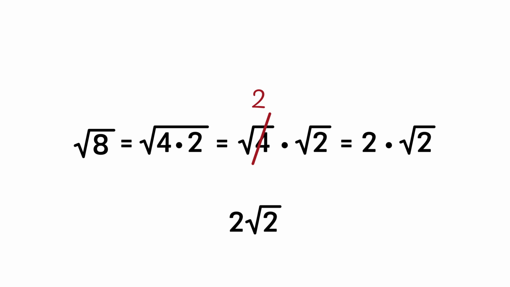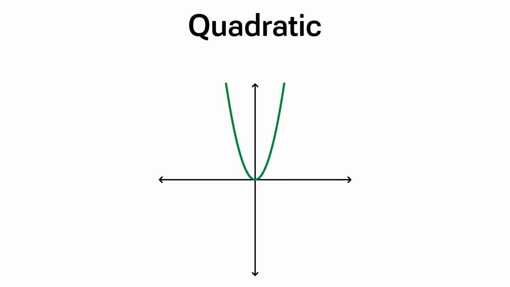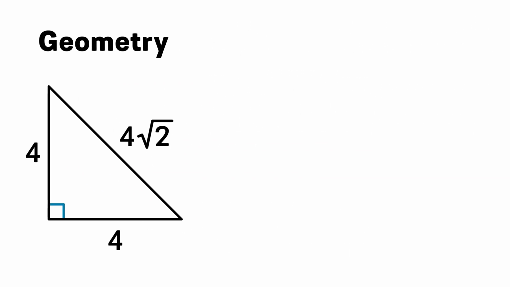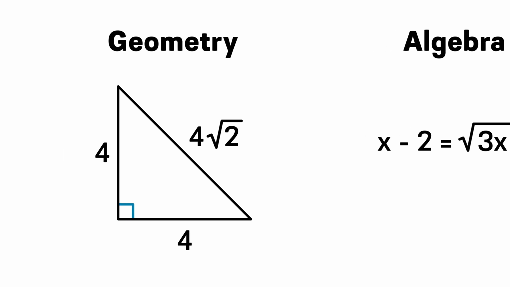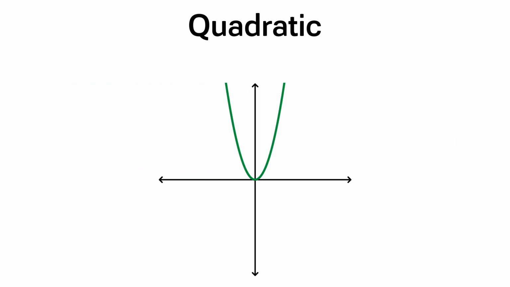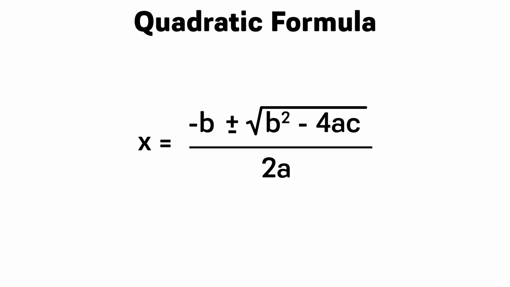Finally, what does this concept have to do with Algebra 1? How does it fit into the course, and why is it in the middle of the quadratics unit? I'll be real, this concept does feel a little out of place. However, it is helpful to learn it in Algebra 1 because it is important for geometry, Algebra 2, and other future math courses. In addition, it does fit a little bit with our quadratic unit because we will learn about a solving method called the quadratic formula in the next chapter. This method includes a radical inside the formula, so it's helpful to learn more about radicals before learning about the quadratic formula.